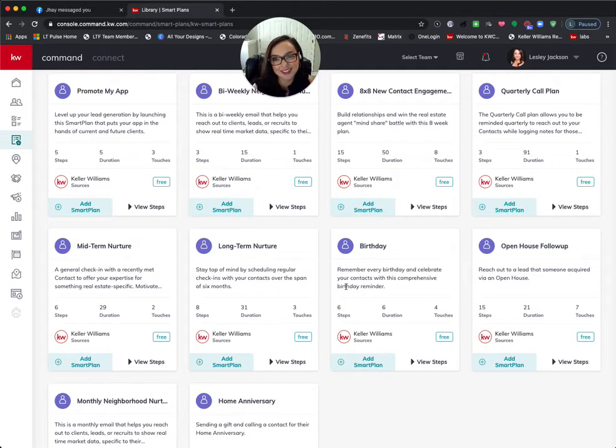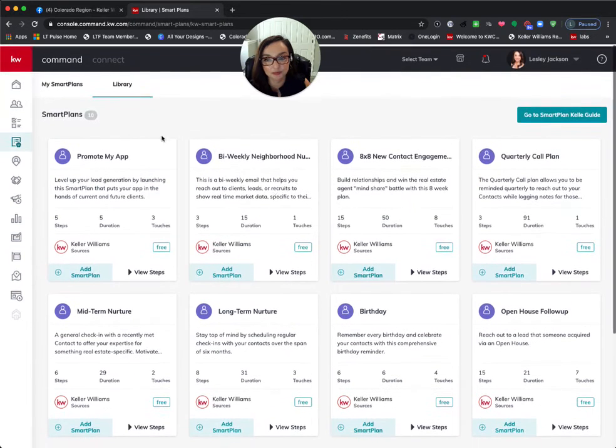And so you get to be the decider here. But Keller Williams is awesome because if you don't have the time and you really want to put together like a 33 touch, you can come in here and add as many as you like. Because guess what? It shows you how many touches, and then you just count how many you would like to create and put it on repeat, which is pretty sweet.